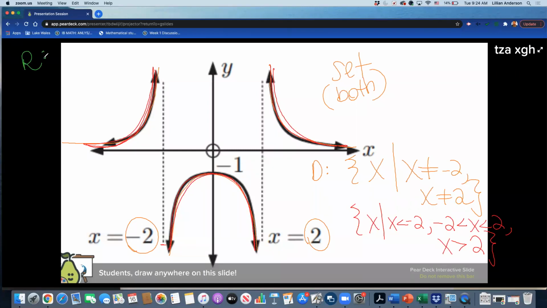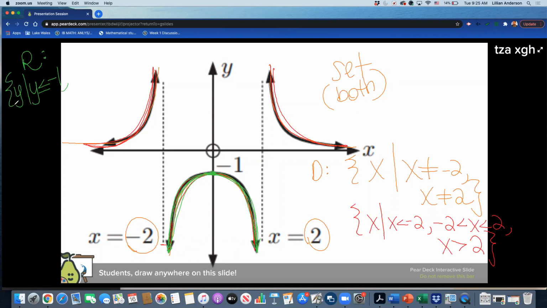Your range: how low to how high? What's the lowest the graph goes? Negative infinity, until positive infinity. There's that space there. You have a hump all the way up until this, which actually is supposed to be -1. So technically, to represent this green part here, I need to say y is less than or equal to -1, because -1 is included and it's everything that's below -1. So you would say y is less than or equal to -1 to indicate that bottom part.